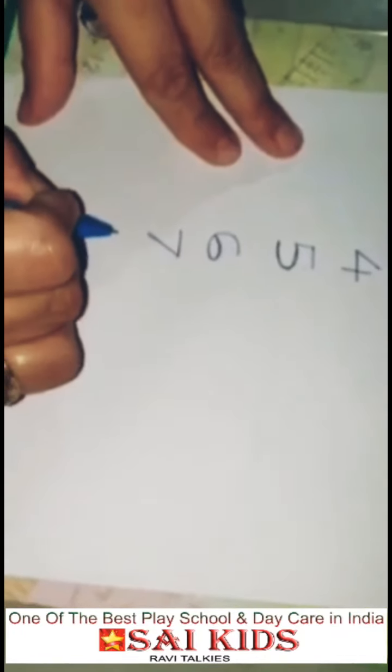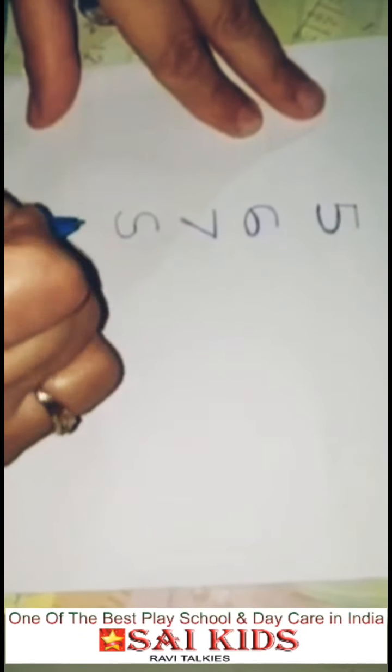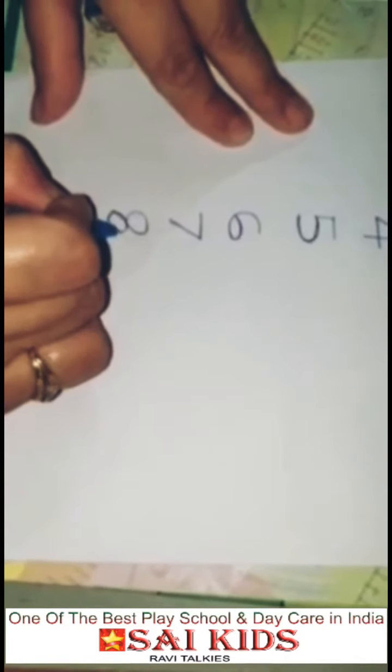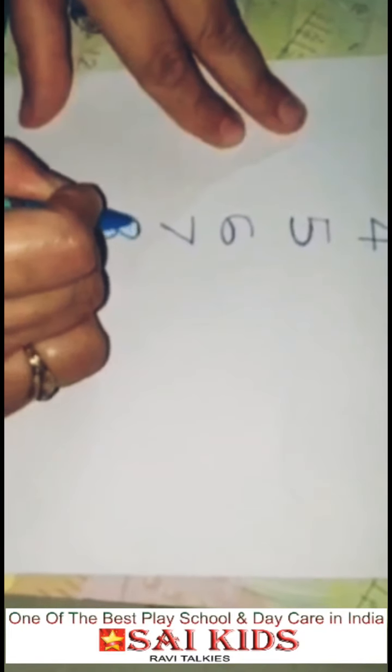Then 8 is a right open curve, then again bend it towards left open curve, then make it as a shape of 0, then again close this with another 0. Just a shape like S letter.